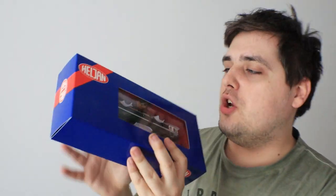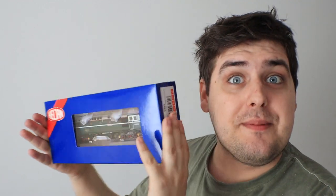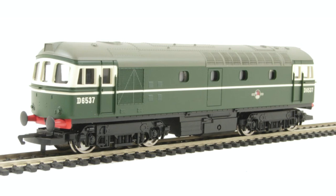Now, it's quite rare that I actually buy anything brand new because I like buying secondhand stuff, although secondhand isn't always the best, it's always a gamble. But I bought this brand new off eBay for £140. It's quite a bit of money, but I think it's worth every penny because this is really good. I did look at Hornby's Class 33s, but they were rubbish, so I decided I needed something with a lot more detail, newer, and also DCC ready. That was very important. So I looked at Heljan's Class 33s and they look fantastic. And best of all, it's DCC ready.